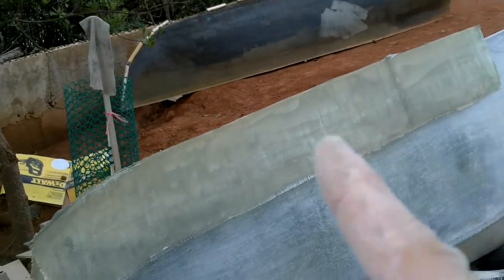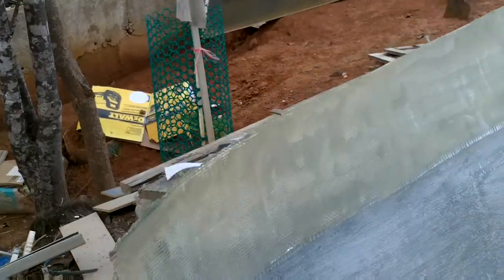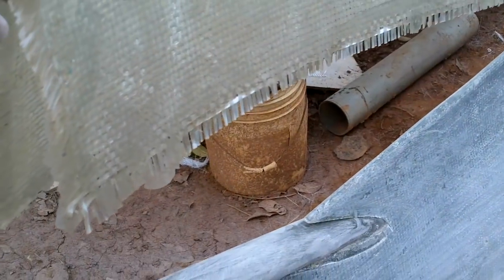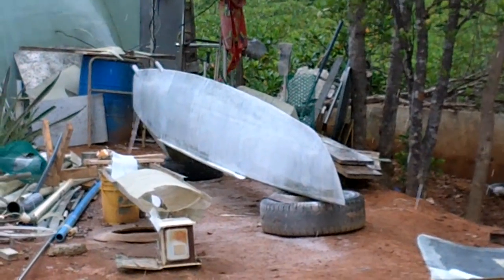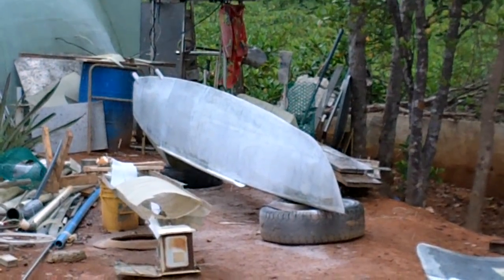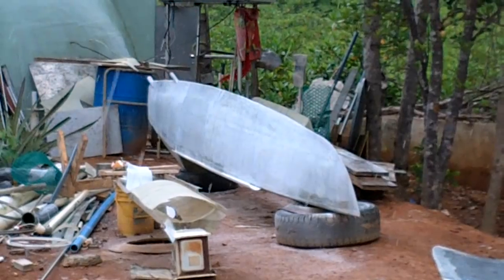I figured out what to do with this thing. It's a rain cover, so that if it rains tonight, I don't have to figure out how to get the water out of those little nooks and crannies before I fiberglass it. Oh, isn't that great? Got that dude all sanded just in time for the rain. Thing's wet, so no fiberglass today.